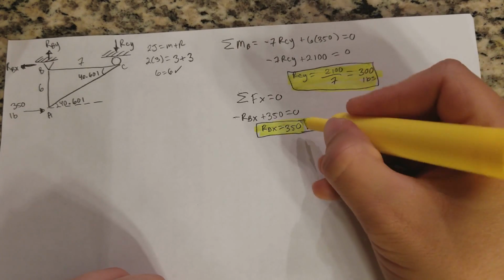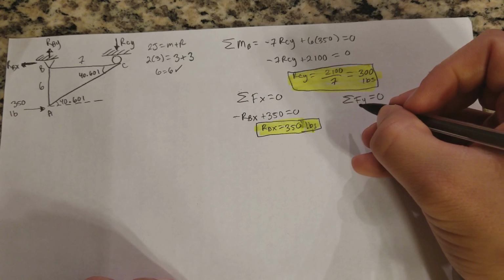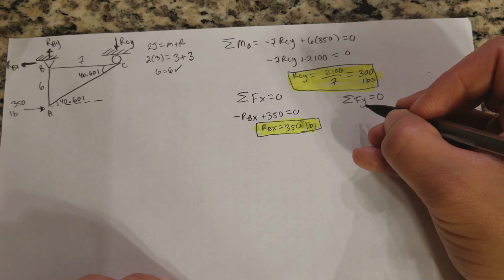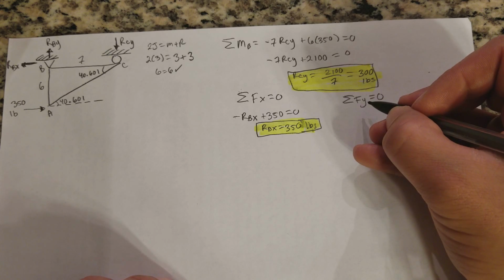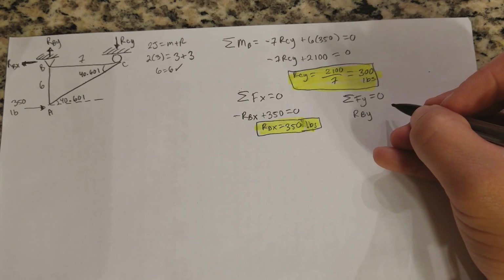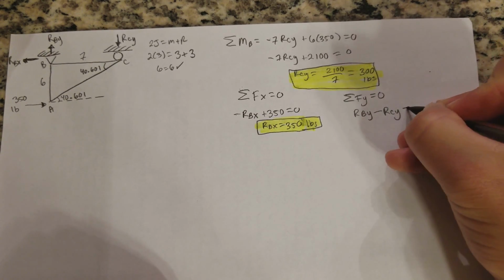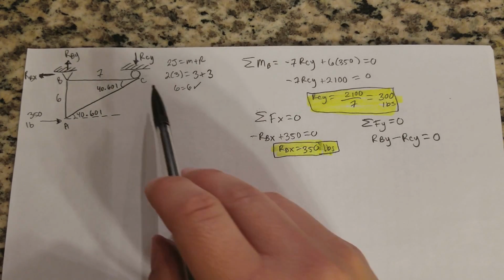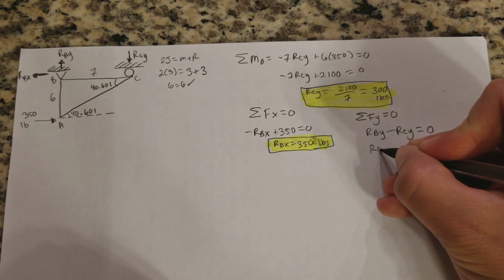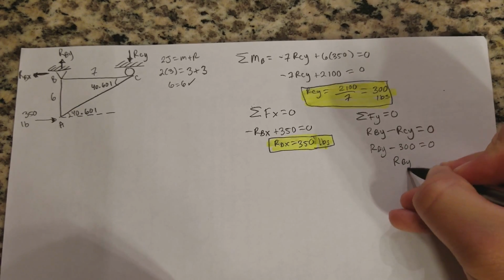All right, so all we have to do now is solve for RBY. Same idea: we can use the sum of the forces in the y direction. So Fy equals 0. In this case, the only things we have in the y direction are RBY minus RCY equals 0. The only forces going up and down are this one and that one, right? Since you already know RCY from back here, you can just say that RBY minus 300 equals 0. If you solve that, RBY is equal to 300 pounds.